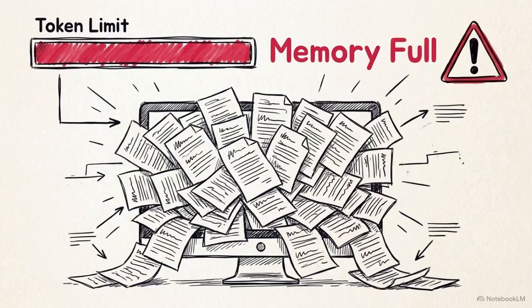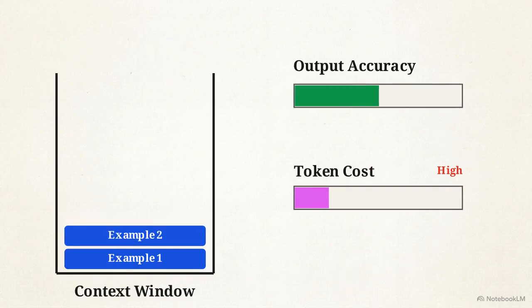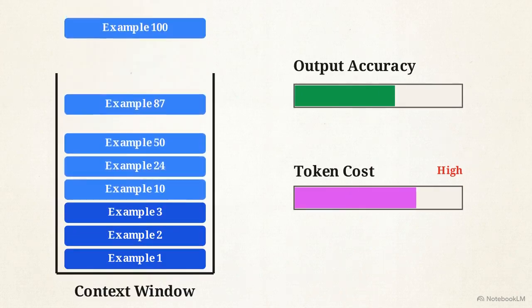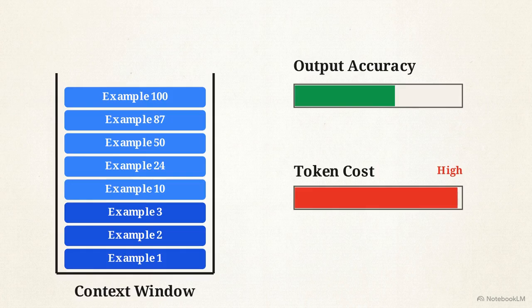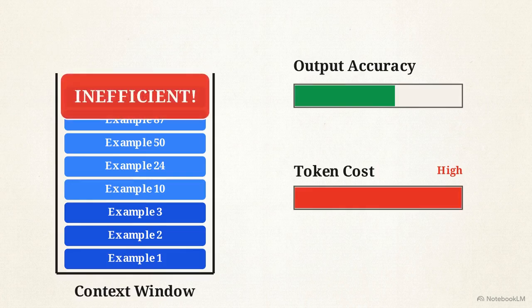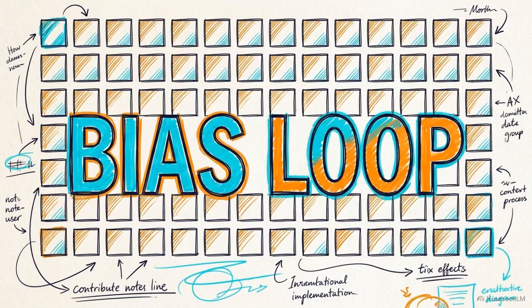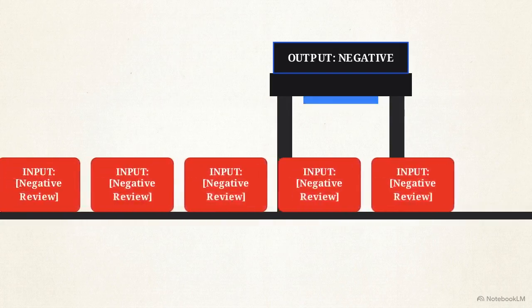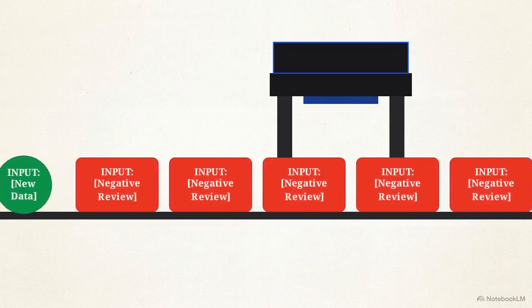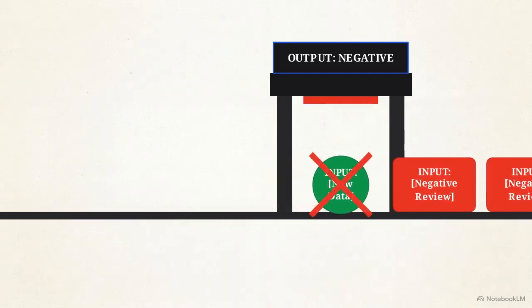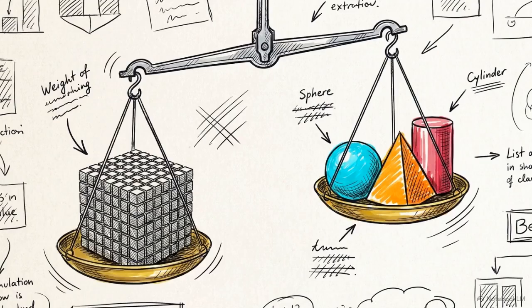Pushing this technique too far introduces 2 logical traps. The first is context window bloat. This graphic shows what happens when you provide too many examples. Filling the window with redundant text wastes processing power and increases costs without providing a corresponding increase in accuracy. The second trap is overgeneralization. If your examples lack diversity, say showing the model 10 negative reviews in a row, the AI may stop evaluating the new data and simply repeat the previous labels. Effective few-shot prompting requires a balance between pattern density and example diversity.